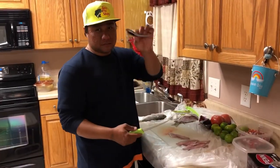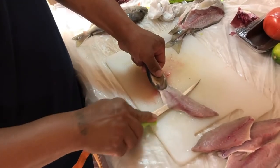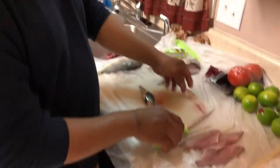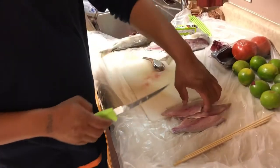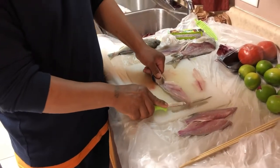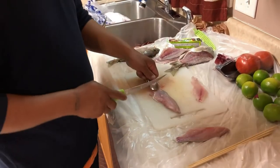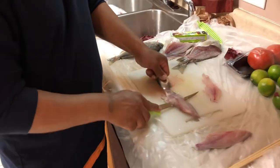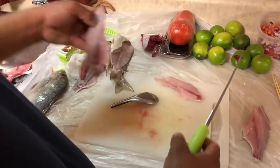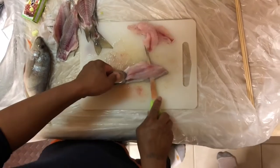All right guys, here using a spoon. That's my trick that I use to fillet them. Just kind of squeeze it from the back tail. Use that knife. Try not to cut all the way down. Like that. See that white meat? You have all this red meat on there. So I didn't cut all the way because it's all red meat in there.